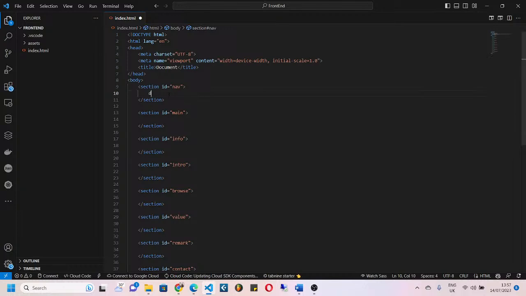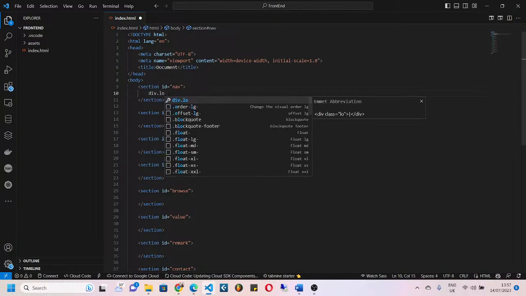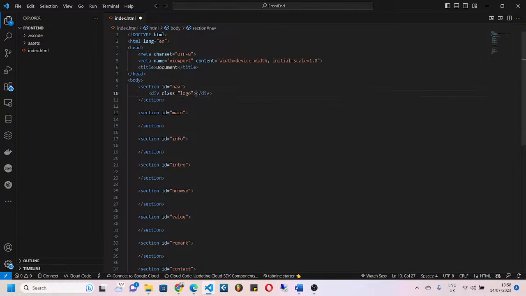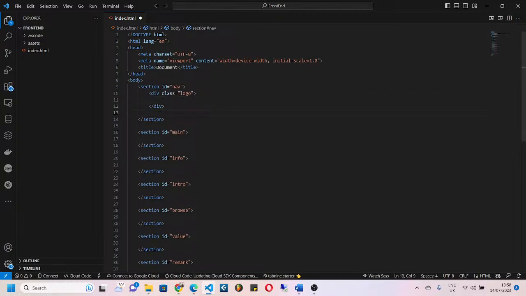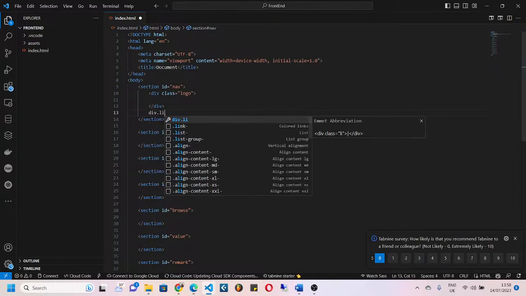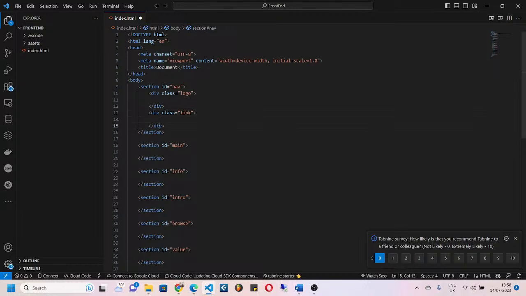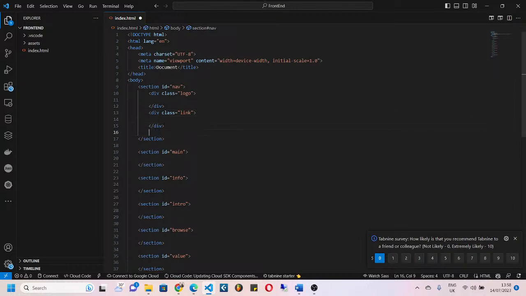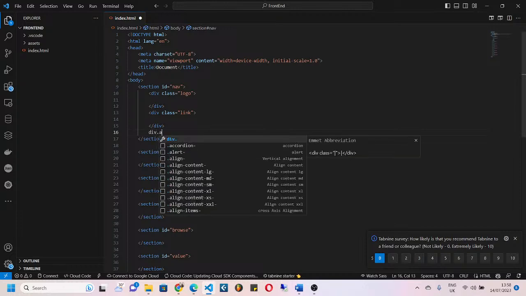So the first div is for logo, then the second div is for the link, and the third div is a div for the account.